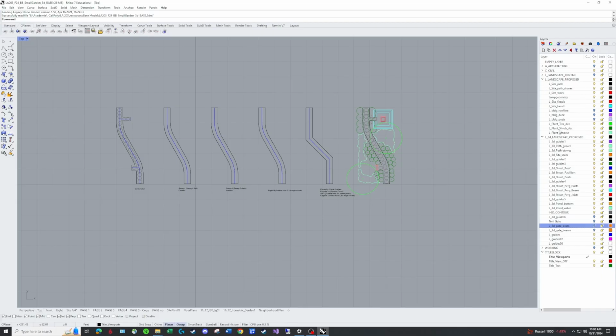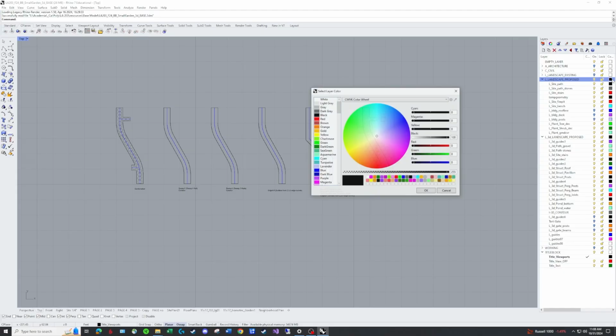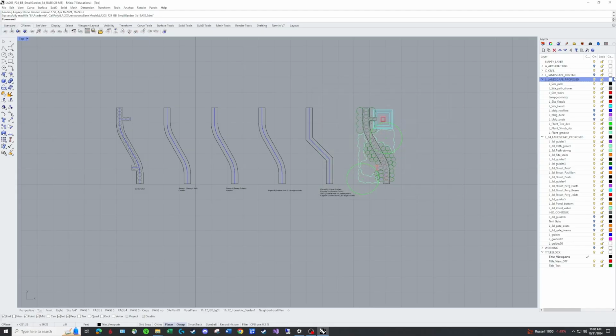And so when you're drafting, it's really important that you keep your 2D line work, so your curves, polylines, all that kind of stuff, in its own layer family. You know how I like to make my parent layers white so that I can see what I'm doing. And then here's the landscape proposed, and do the same thing with that one. There are many layers in my particular file because I have all of these structures already completed, and they are sort of hidden right now. But I'm going to be working with some of these guide layers for now, and a little bit of the 2D line work like site path.